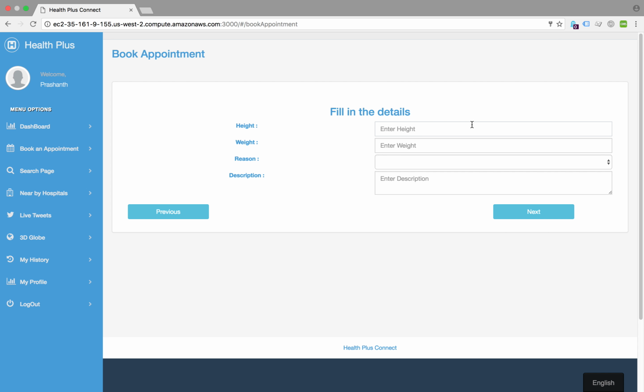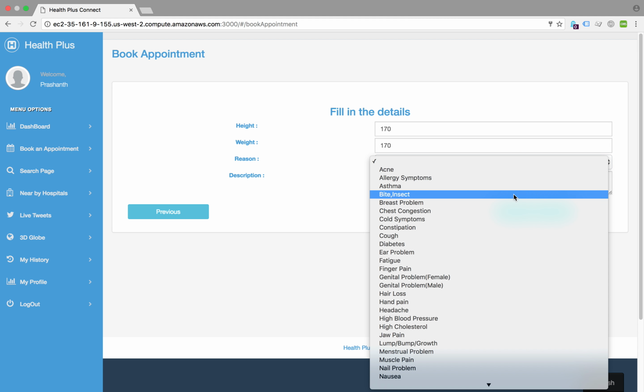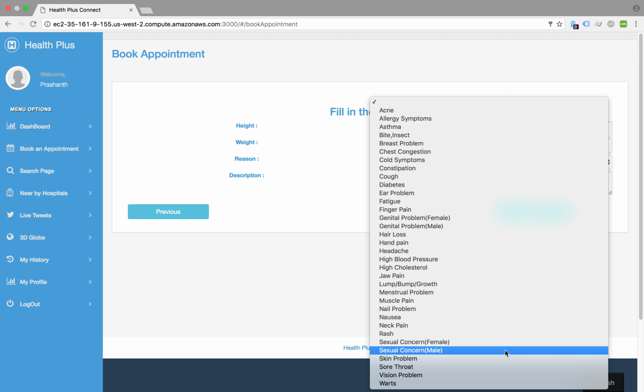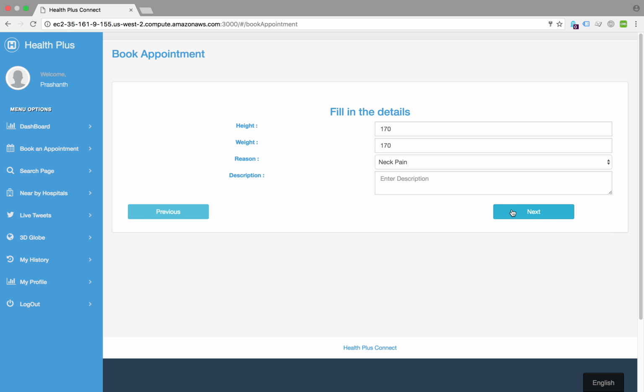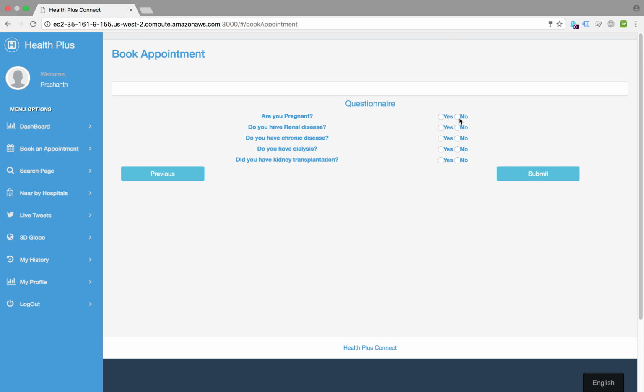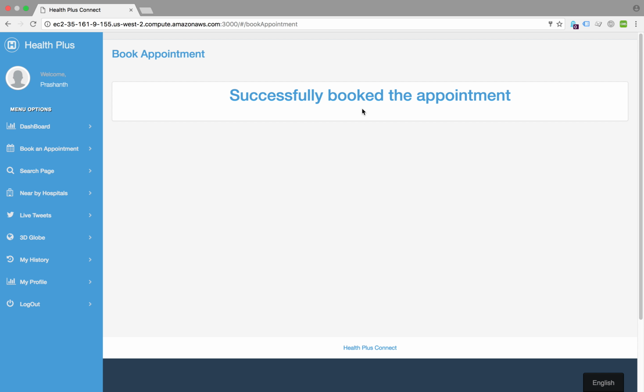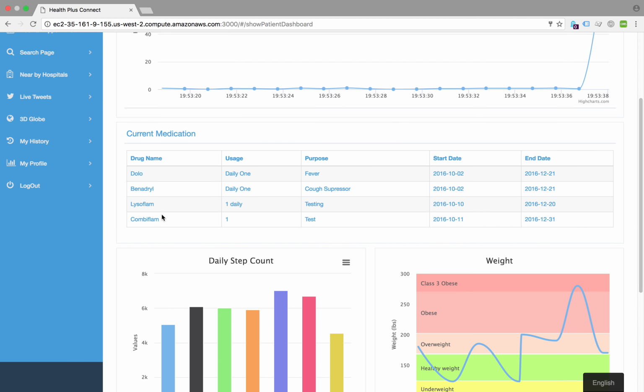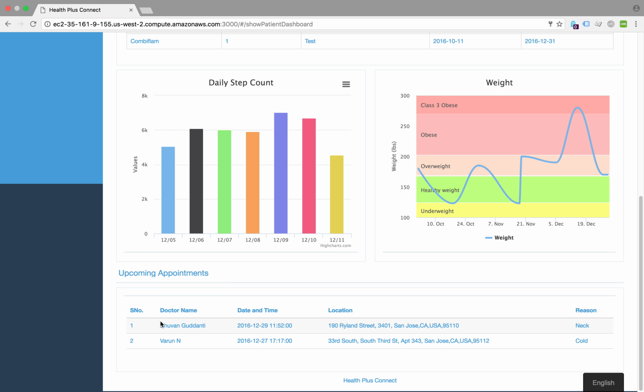While booking the appointment, we fill in the patient details and the reason why he needs the appointment, and then there's also a questionnaire which will give the doctor more idea about what kind of diagnosis needs to be done. And now you can see the appointment has been booked. You can see that the upcoming appointment is also shown here on the dashboard of the patient.